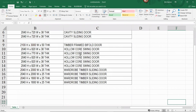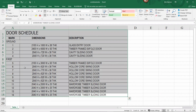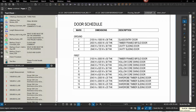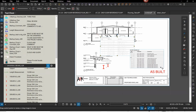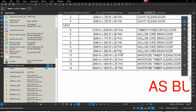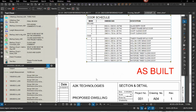So this can be a great way to bring tables straight across from PDF. Definitely one of my favorite tips. I can grab that schedule and simply Control-copy, and I could even paste that table back in. Obviously it's a little bit pointless because I've already got the door schedule, but I could just paste that back into here and have that on this drawing, and then use my grips to change the size of it. And I've brought that schedule directly back in from Excel. It's not live. It's not going to update or anything. But you can bring tables in directly from Excel.